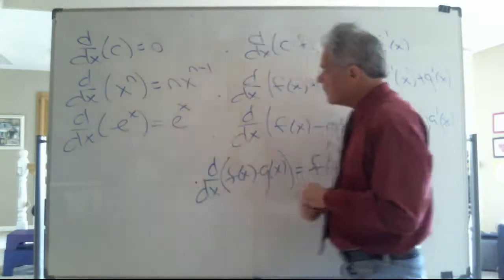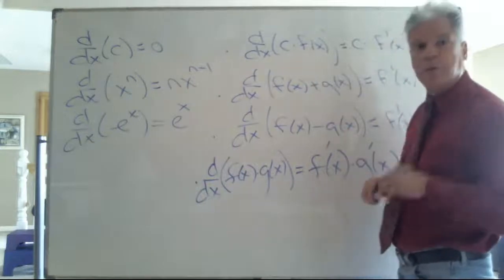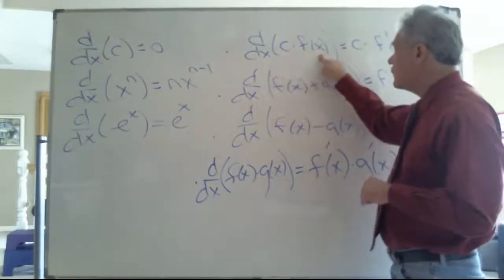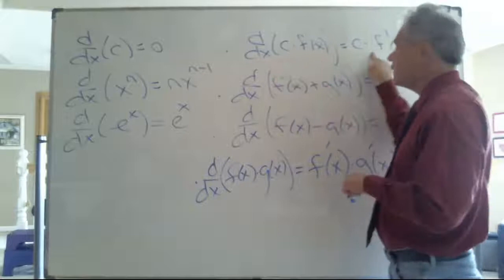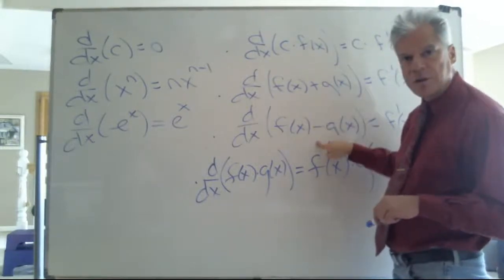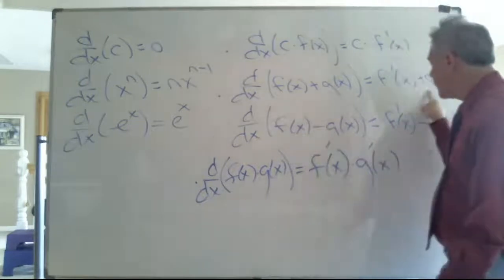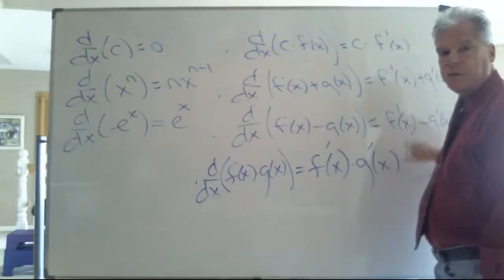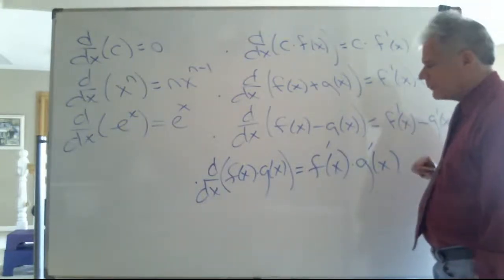I added to that list some differentiation rules. For example, to differentiate a constant times a function, we simply pull the constant outside the differentiation process. To differentiate the sum or difference of two functions is as easy as coming up with the sum or difference in their individual derivatives, respectively.